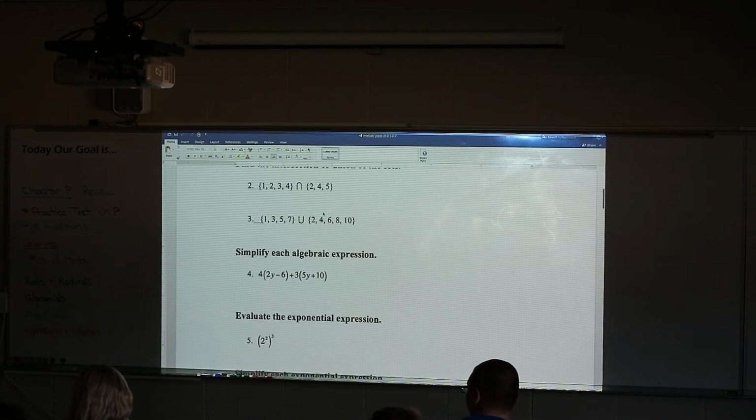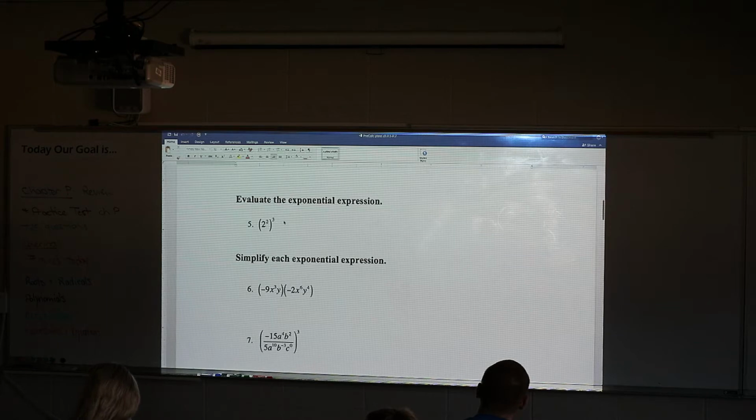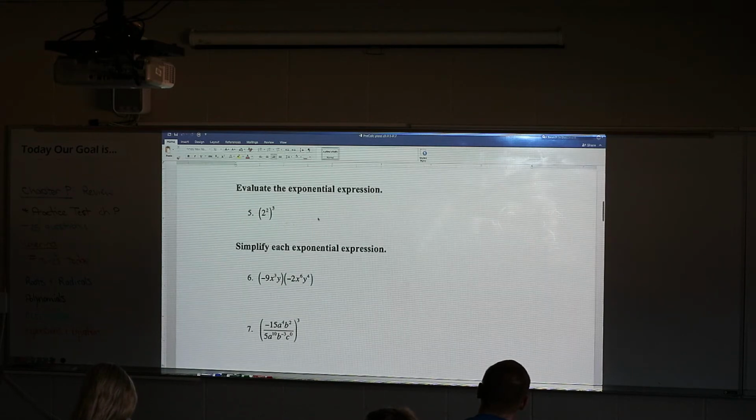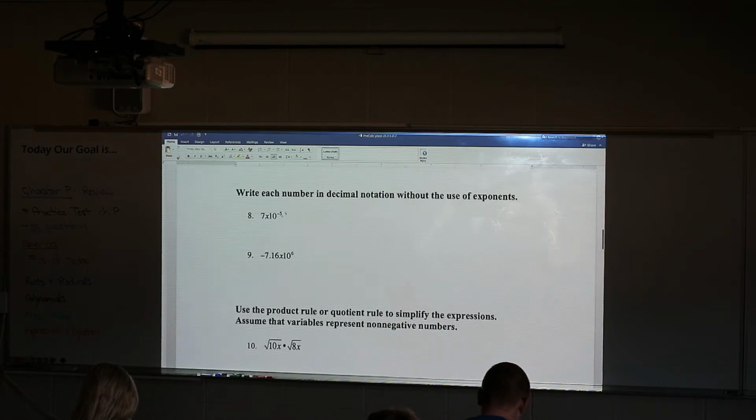Make sure you know that your answer has to be in curly braces. I'm looking for numbers. You should know the difference between it when it's like upside down versus a U-shape. Okay? All right, 4, simplify. 5, evaluate. There's like 3 lines of work there if you actually evaluate. I actually want the number there. 6 and 7, I actually distribute or multiply them together. 8, write these as numbers.